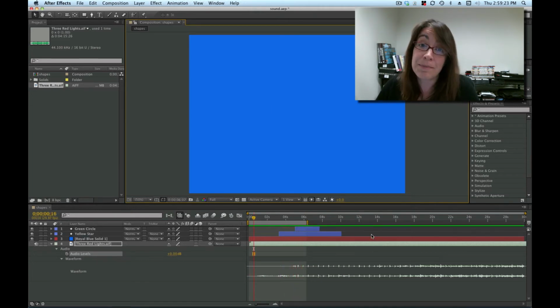Now, if you're working on a laptop, those keyboard shortcuts are not going to work exactly the same way. You'll need to either remap the keyboard shortcut to a different key. Sometimes people use the tab key on their keypad to make that happen, or you can use the function key in combination with the period key for playing the audio, or I believe it's M if you want to do the RAM preview. But so a couple things there.